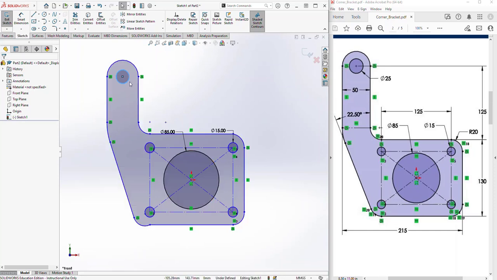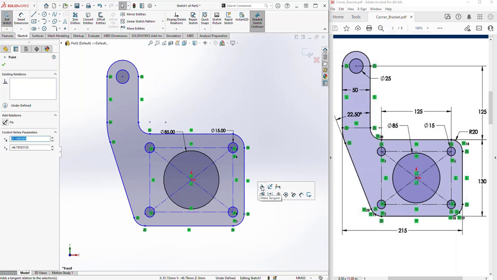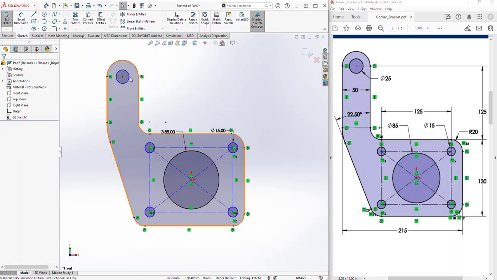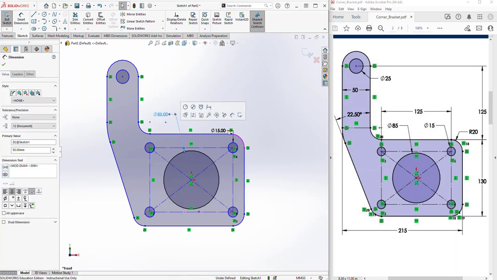My next step is to refine the sketch by adding all the missing sketch relations and dimensions. I will start by adding any missing tangent relations. So I have a missing one here, so I'll click this point and add it. Another one here, another here, here, okay, and that's it. So now I have all the tangent relations in place.